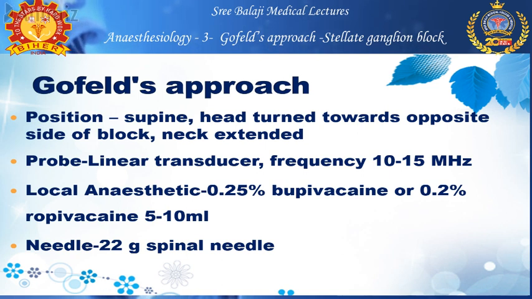So while positioning for this block, the patient has to be placed in the supine position, head turned towards the opposite side of the block and the neck extended. A linear frequency probe with a frequency of 10 to 15 megahertz is used in this block. The local anesthetics which can be used in this block are either 0.25% bupivacaine or 0.2% ropivacaine. The total volume would be around 5 to 10 ml. And we will be using a 22 gauge Quincke spinal needle.